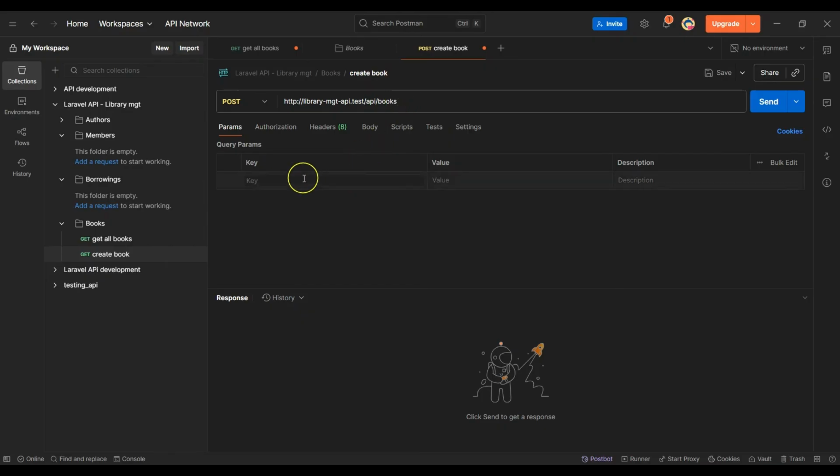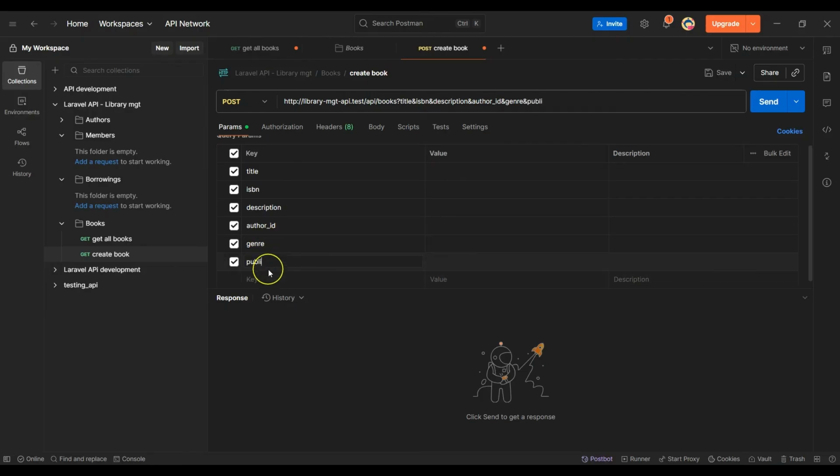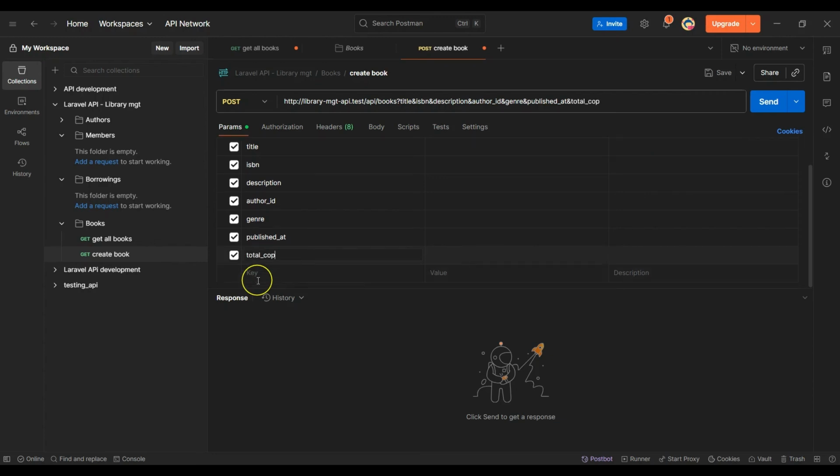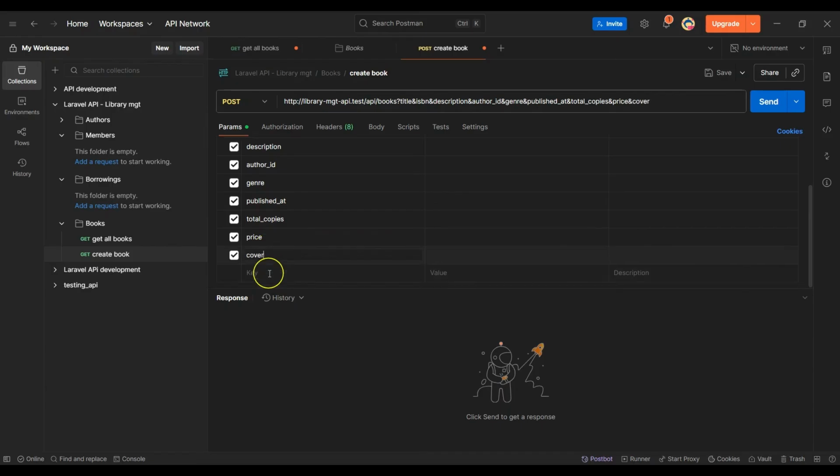So the fields here, we need to have the title, the ISBN, the description, the author ID, the genre, the published_at, also the total copies, which will be the total number of copies, and the price, and without forgetting the cover image.